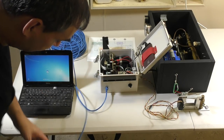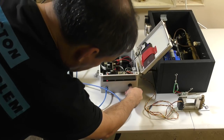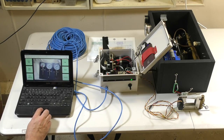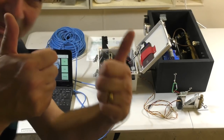So here we're doing a full integration test. We're hooking up all the electronics and all of the air control lines together, and even using the 50 meters of Cat5 cable to make sure that there's no signal loss there. Launch. It works.